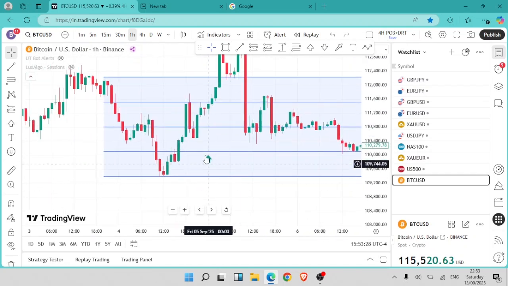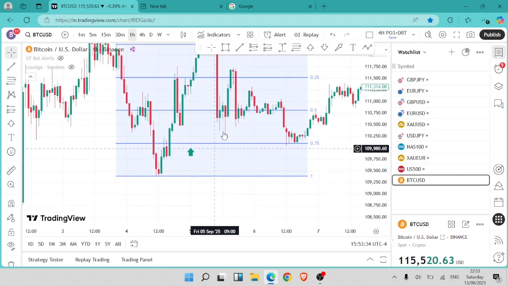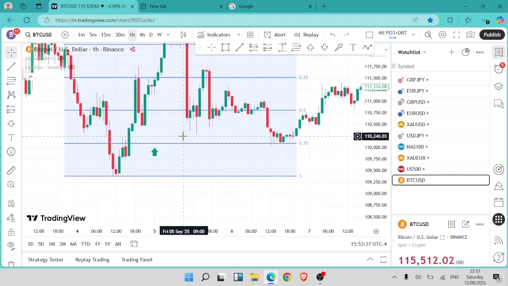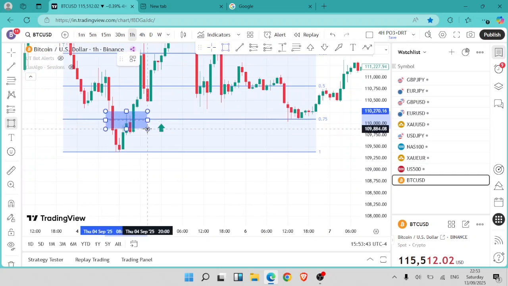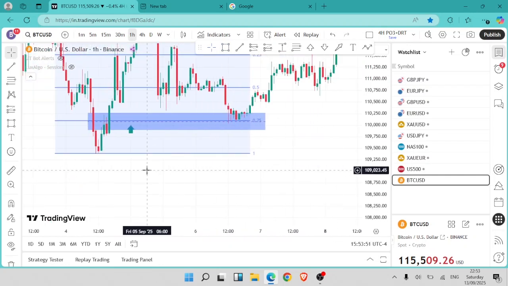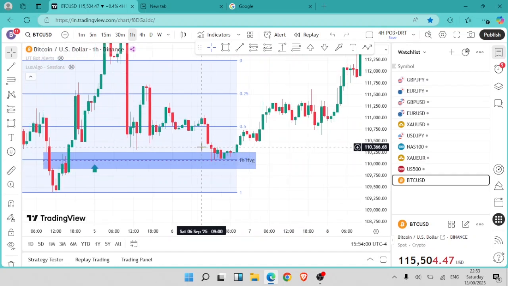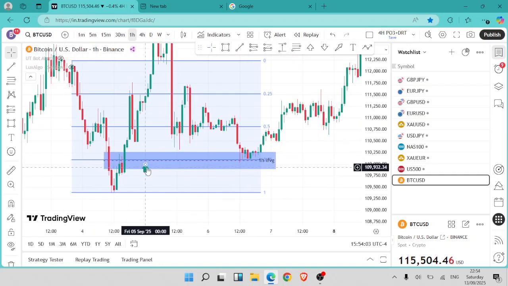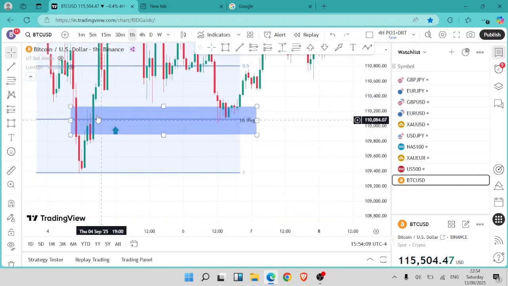and with that, you want to have an area of value where price is likely to react off, but it has to be inside the discount zone of this dealing range. And as we can see, we have an inverted fair value gap right here, and also another tiny fair value gap right there. So we're going to use those two, this inverted fair value gap in the 1 hour time frame. This is Friday, and then on Saturday is when our price comes back to this 1 hour fair value gap, right?